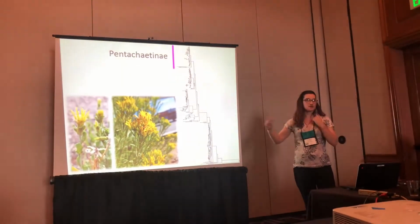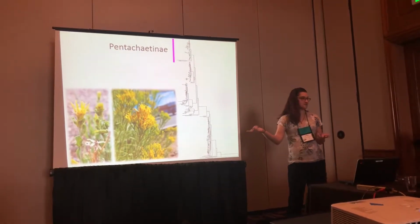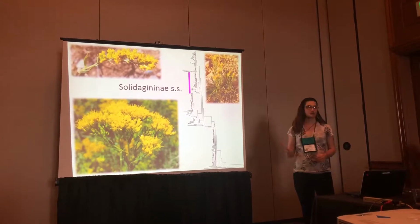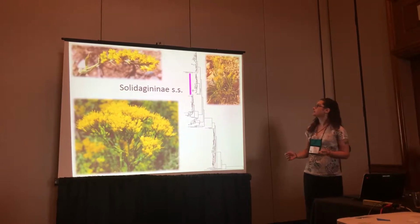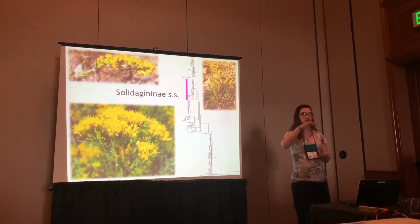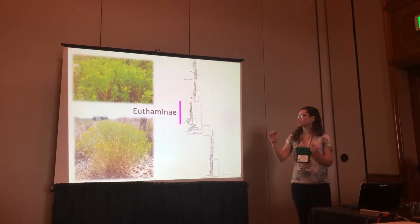If you see these are Euthamia, relatively closely related to Euthamias. We have ones that grow right next to parking lots for convenience, and ones that grow at 10,000 feet elevation. I had someone almost hold my feet while I went over to take a picture of one over the cliff. We of course have our Solidago subtribe in the strict sense, so we have tons of goldenrods distributed throughout eastern and western North America. We have lots of these little high elevation taxa, and tons that grow on roadsides or in very specific habitats, often speciating from very low to very high elevation and going against different precipitation gradients.